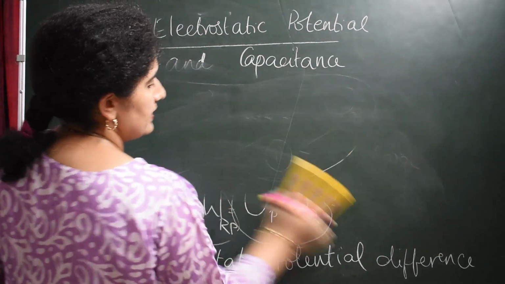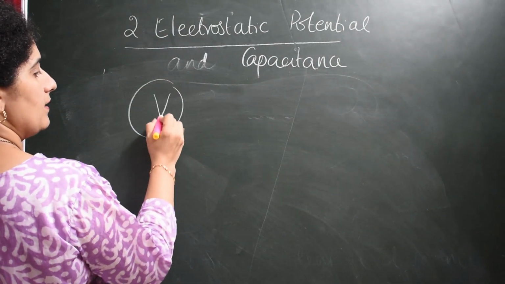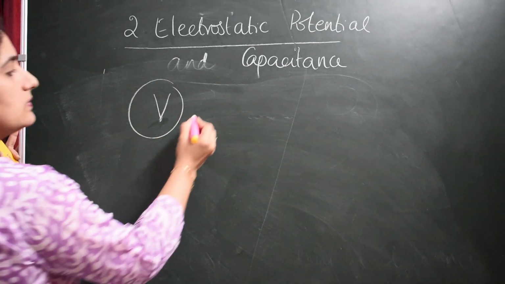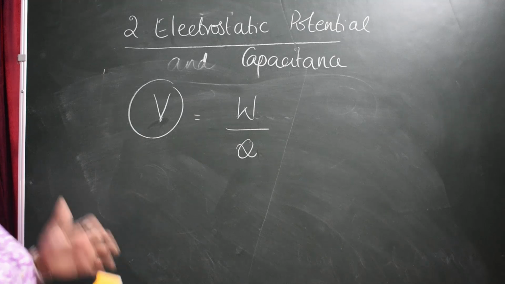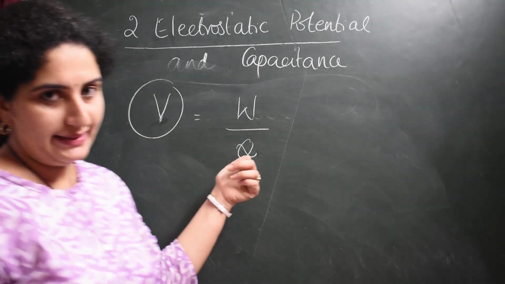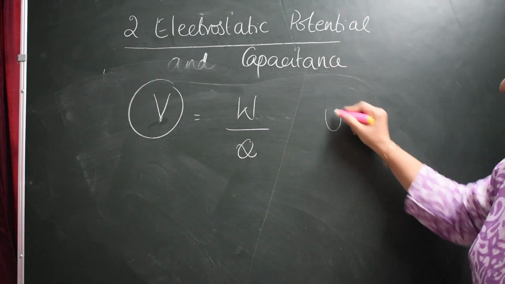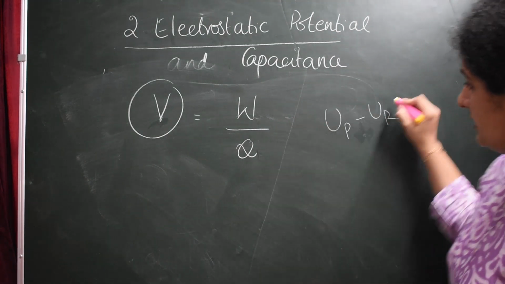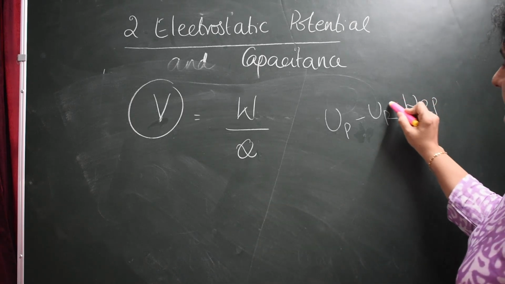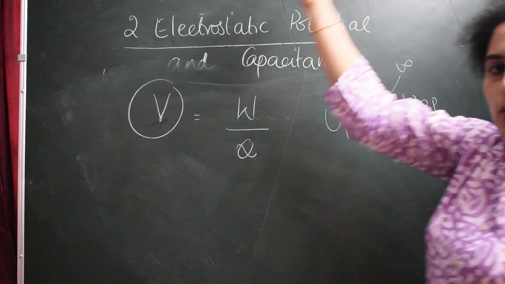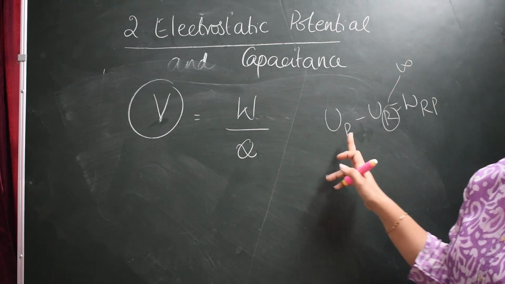Now electrostatic potential, which we represent with the letter V. Basically it is given by W by Q, or work done per unit charge. Now when I discuss this electrostatic potential energy, I can also take this UP minus UR concept as WRP. If I want to define it exactly, I can take it at the position infinity from any point, or specifically, if I want to bring the test charge from infinity to the point P, that will give you a clearer definition.